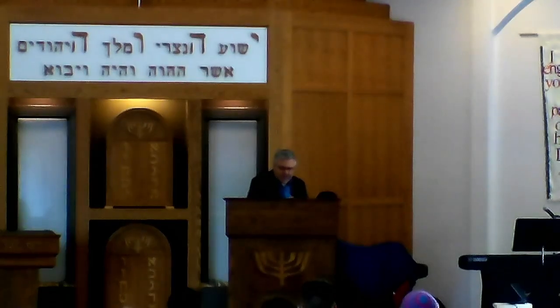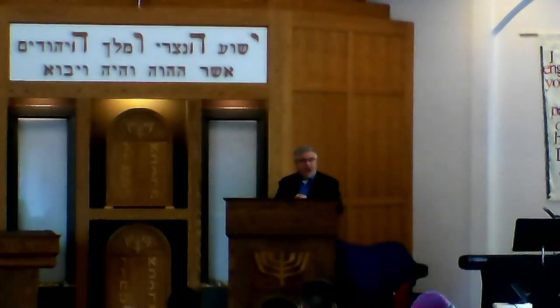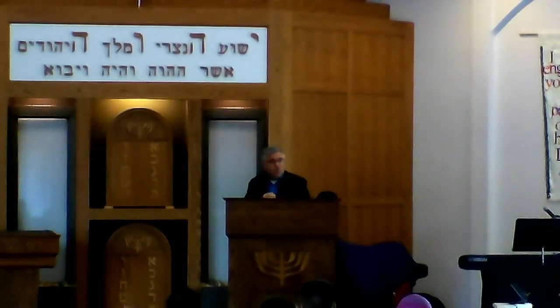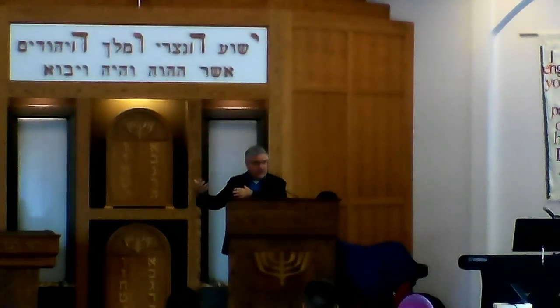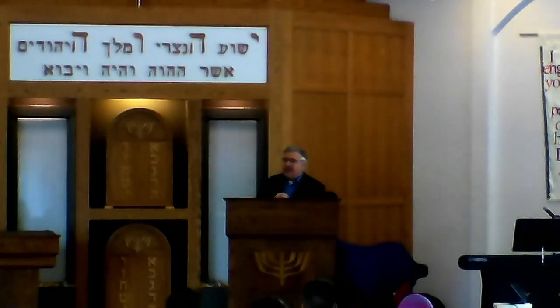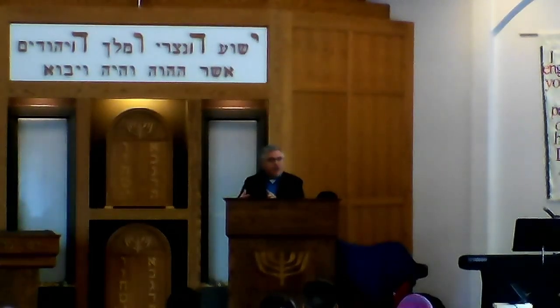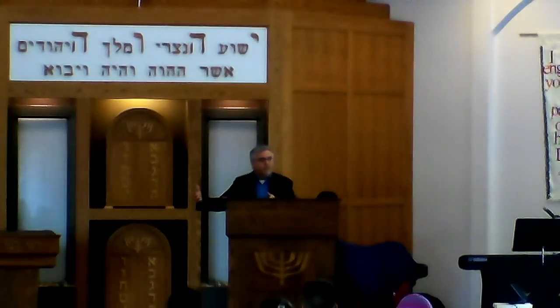The next thing is a listing of the consequences that will occur should one break the covenant. Again, that's what we get near the end of the book of Deuteronomy. We get God laying out: if you follow the commandments that I've given you, these are the blessings that will be provided for you.